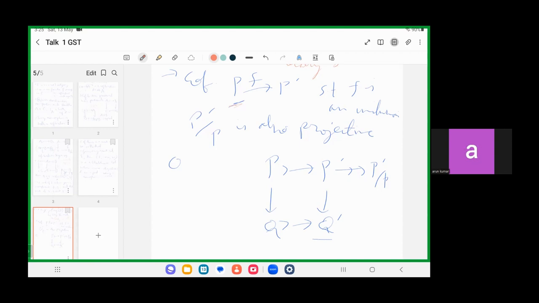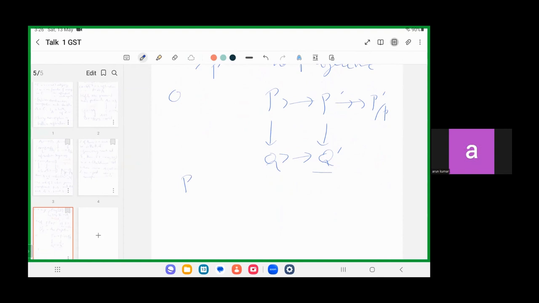And these maps are closed under composition, which takes a little bit more work, but not too much more, to show. If you have a map P to P prime, and then a map from P prime to P double prime, and the quotients are projective, then the quotient of the composite is also projective. That's what we need, and with a little bit of work you can show that it's true. So this satisfies closure under compositions and pushouts.